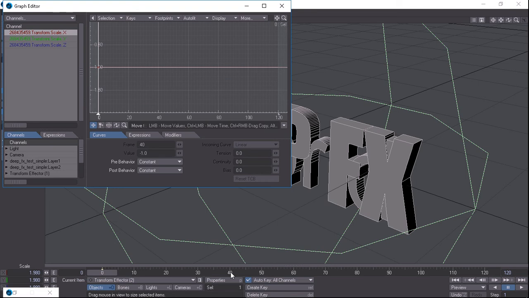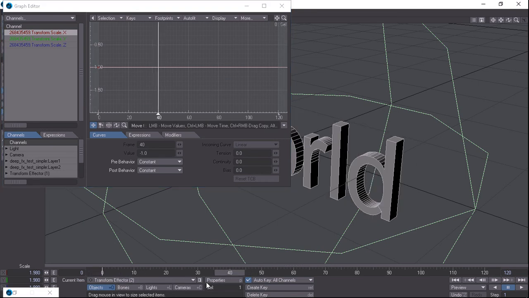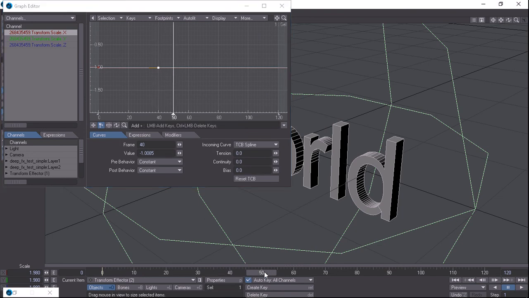At frame 40 is when the other text disappears completely, so we're going to create a key there. Nothing's going to change until frame 40. Then at frame 50, the text should be fully revealed, so we're going to add another key there, like that, and it should just be 0.